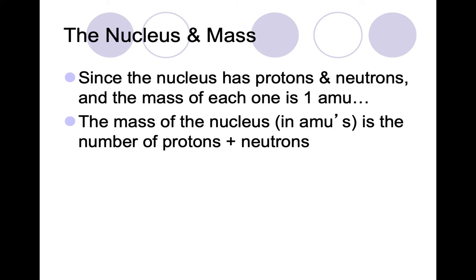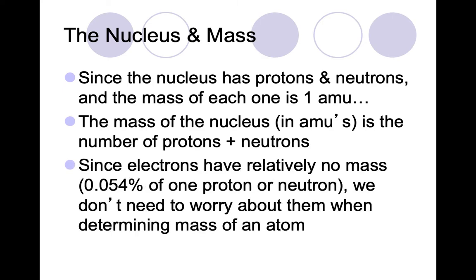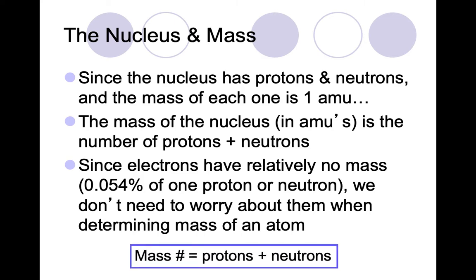Now, the mass of the nucleus is the number of protons and neutrons. So basically in AMU, if we were to talk about how heavy an atom is, we would add the protons and the neutrons in the nucleus since they have about the same mass. Now, why don't we add the electrons? Because like we said, the protons and neutrons are super small, and the electrons are even smaller than that. So they really make little to no difference in the mass of an atom. So when we talk about the mass of an atom or the mass number, we usually just add the number of protons plus the number of neutrons.